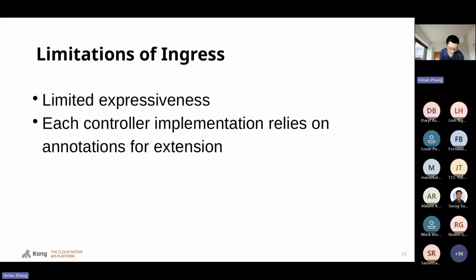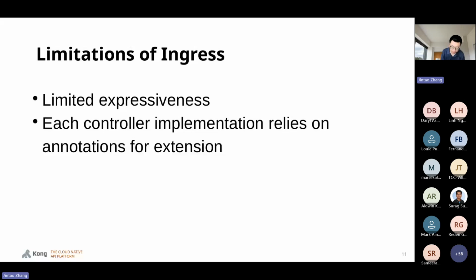So what are the limitations of ingress? One of the core limitations of ingress lies in its limited expressiveness.